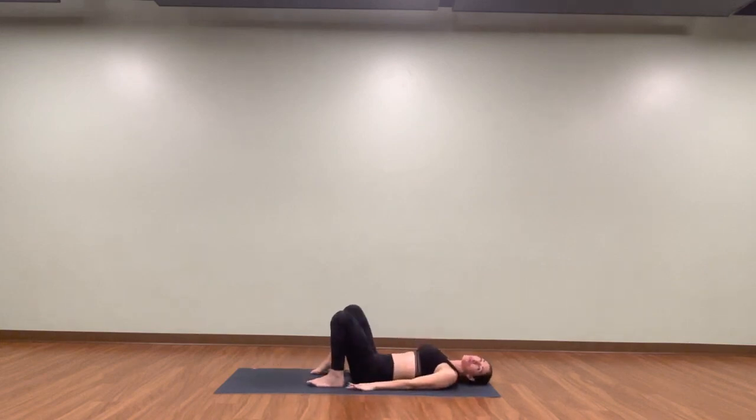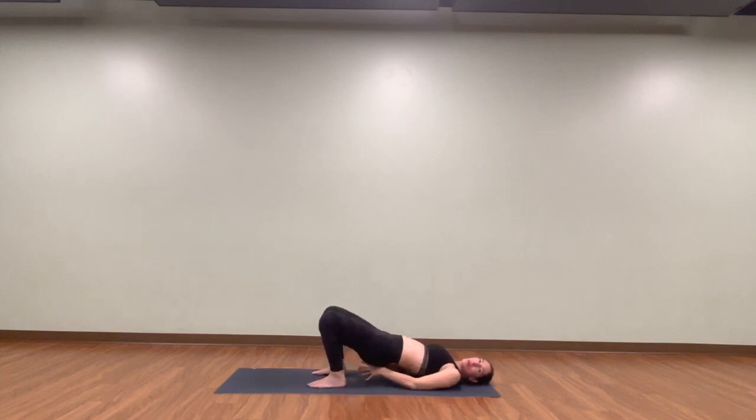Reach your arms long. Inhale, bridge pose. Lift your hips. Exhale, bind. Reach your lower back. Interlace all 10 fingers. Release the pinky side of your hands down. Press it into the sides of your arms and then find that lift.